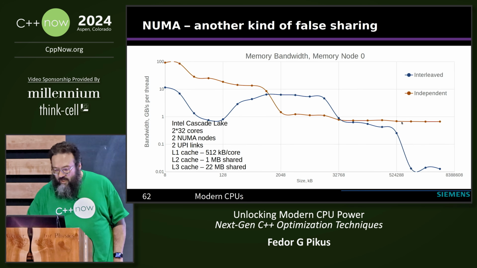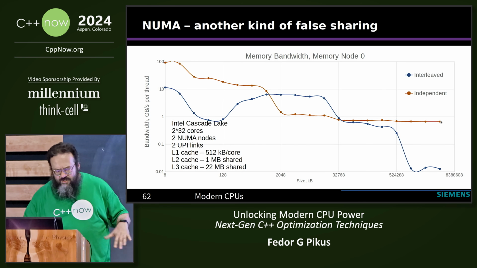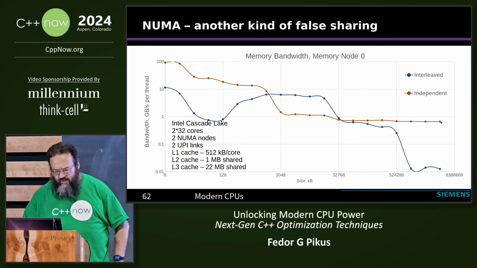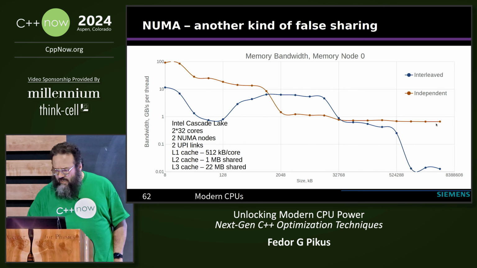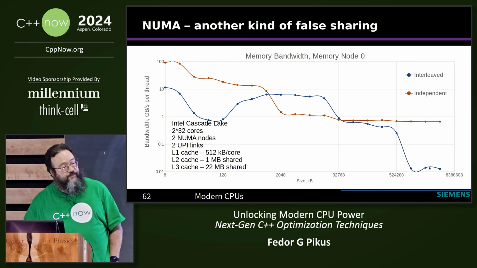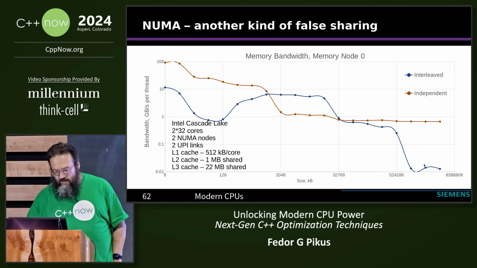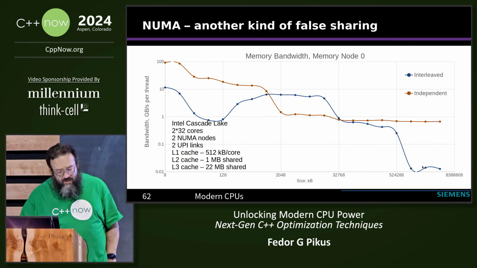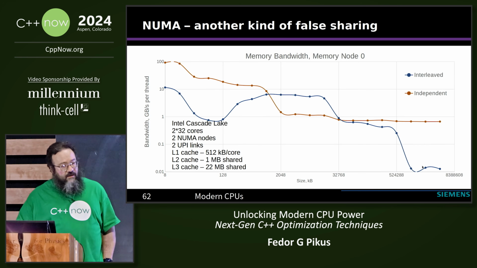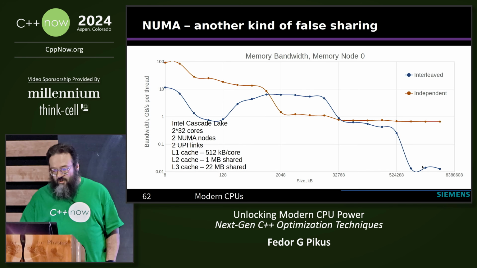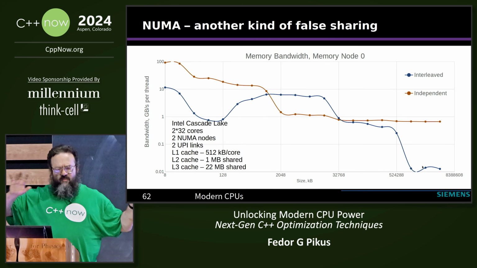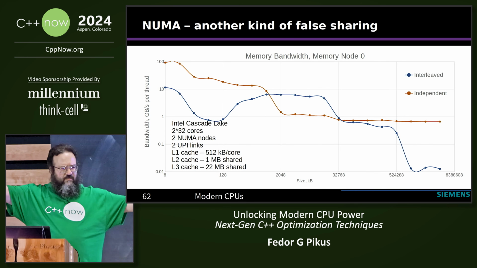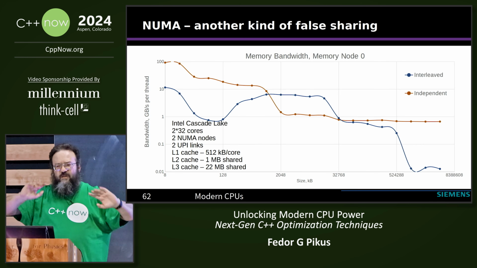This is the memory bandwidth for independent reads on all the cores: 32 cores running 2 threads each, hyperthreading enabled. And these are interleaved accesses down here. So interleaved accesses are like 100 times slower than non-interleaved, like fully independent access. By independent, I mean very far apart in memory space, completely not interleaved.